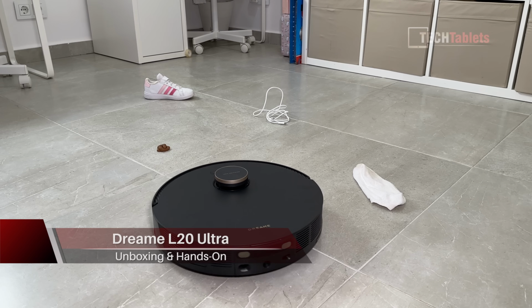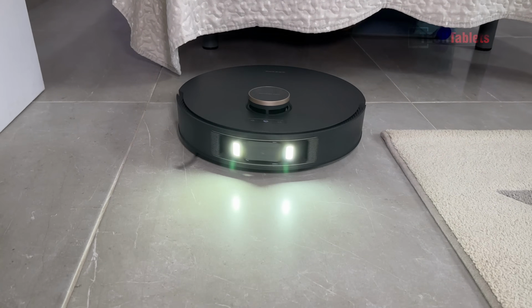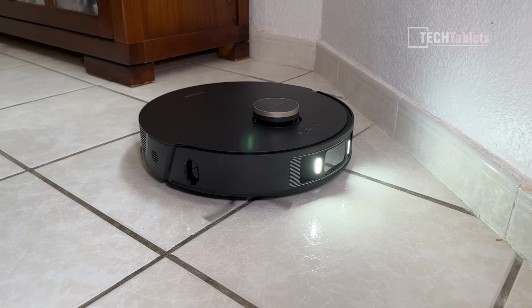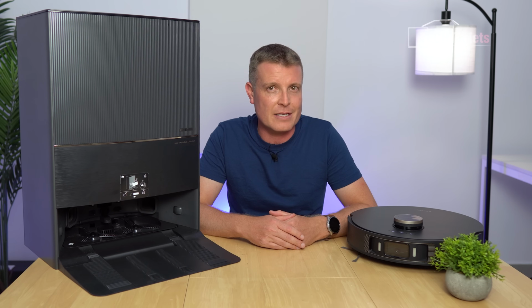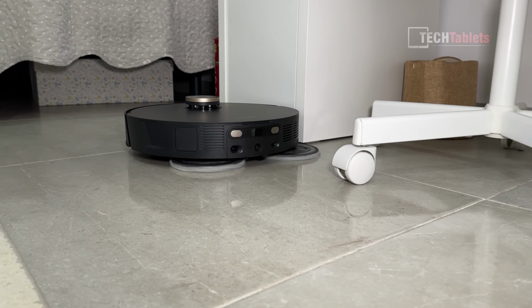Robot vacuum cleaners, they are just getting more and more advanced every time I cover them, and this is no exception here from Dreame. The L20 Ultra is the most advanced to date that I have covered, with some unique features. It has a mop extend feature that solves one of those problems that we do have with other robot vacuum cleaner models, where the mop can simply not get close enough to the edge of things. While this extends its mop out, and it's got a lot better coverage.